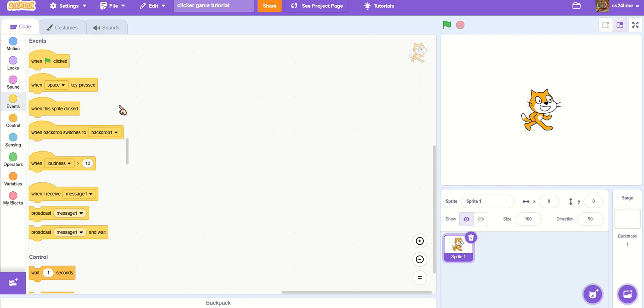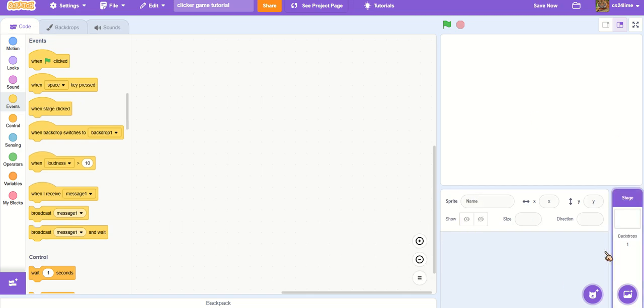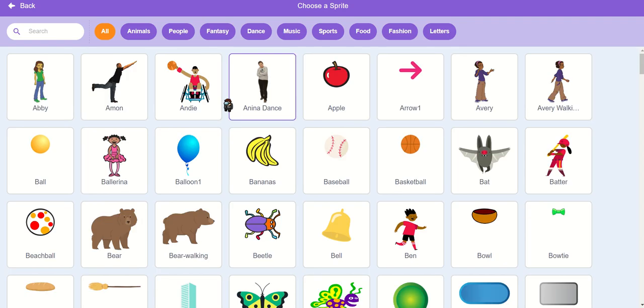So first, we need to get the fundamentals of it. First thing I want to think about, why don't we do the graphics first? I mean, that's the easy bit. Let's get the easy bit out of the way. So, we see the sprite, Scratchy. Sorry, Scratchy, you're not included in this game. Maybe one day, but I don't know. So, delete Scratchy off the side and click a new sprite.